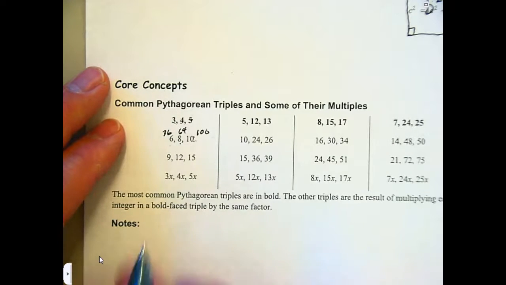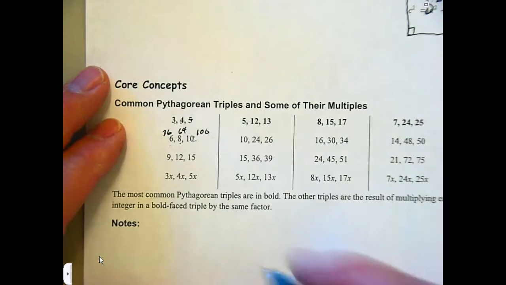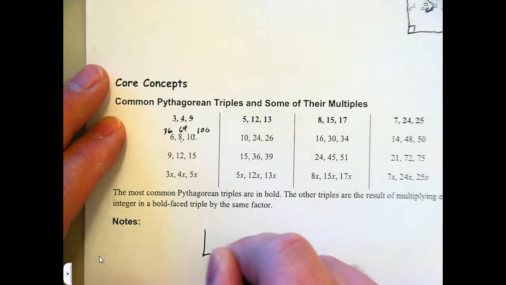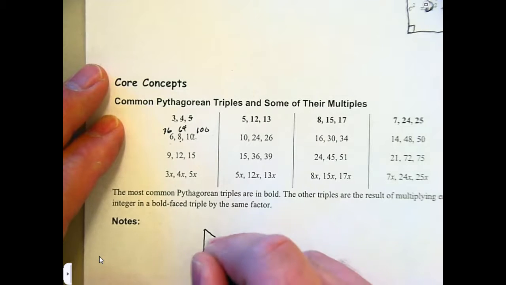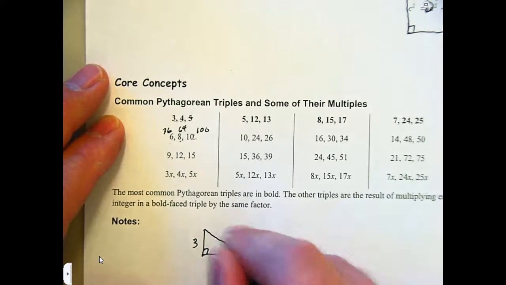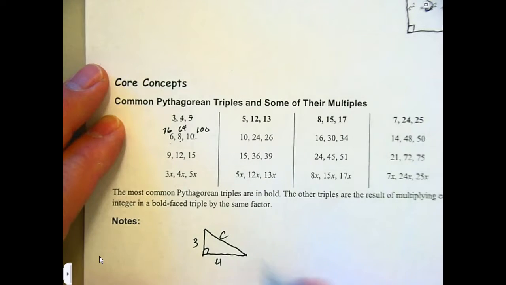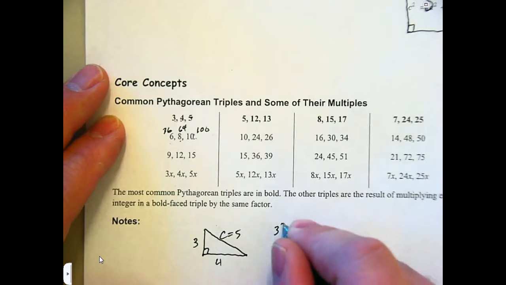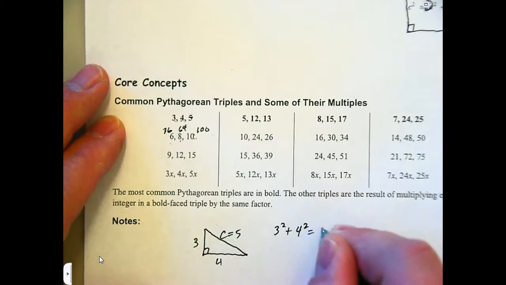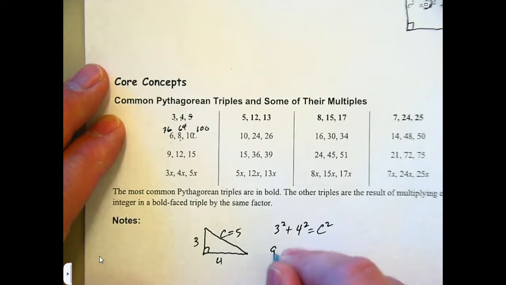Why do we need to know Pythagorean triples? Because it saves us time. Like if I give you this triangle, and I just say, hey, here's one leg, and here's another leg, find that. It's nice if you just know the Pythagorean triple 3, 4, 5. You go, oh, it's just 5. Rather than you going, okay, 3 squared plus 4 squared equals c squared. That means 9 plus 16 equals c squared. Okay, that's 25. C squared. And we take the root. We get 5. Root of 25, I guess, is 5. Okay, that takes forever.